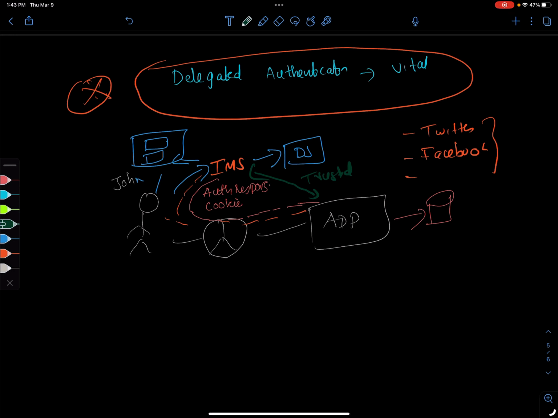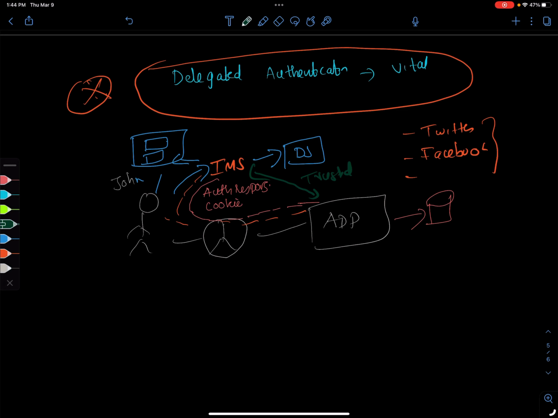This app and IMS will exchange certificates back and forth. The app will send some certificates to IMS, IMS will send certificates to the app, and they trust each other. That way, whenever the cookie or some kind of authentication session details is sent to the application, the application is able to verify because it knows certain keys of this IMS, so it can validate the user, right?